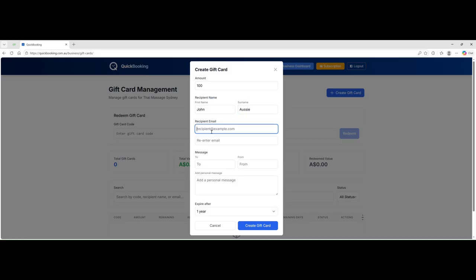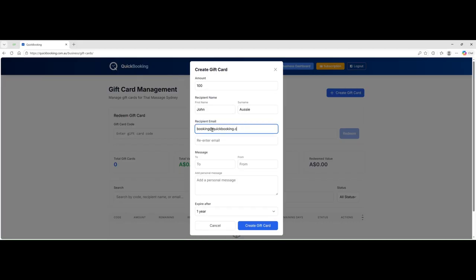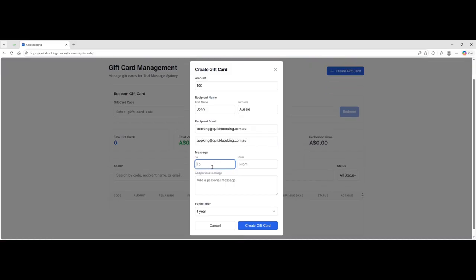For this particular part of the process, you are going to need to enter the customer's email address. Just to show you how it works, I am going to use our example. All right, for the email address field, what we need to do is enter the email address of the customer who completed the purchase. Now, for the recipient details, who is this gift or booking for? Let's say John is buying it for someone named Sue. In that case, we enter the first name Sue and then add her last name right here.